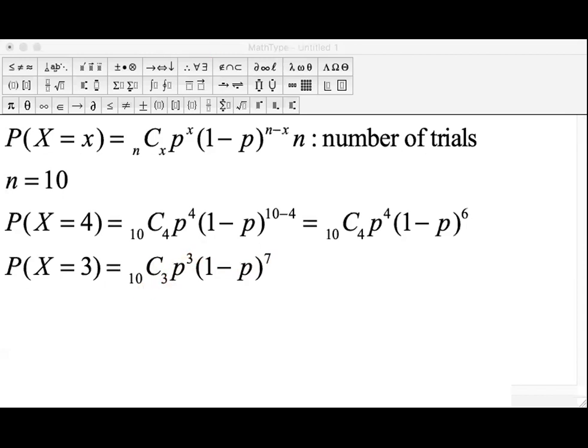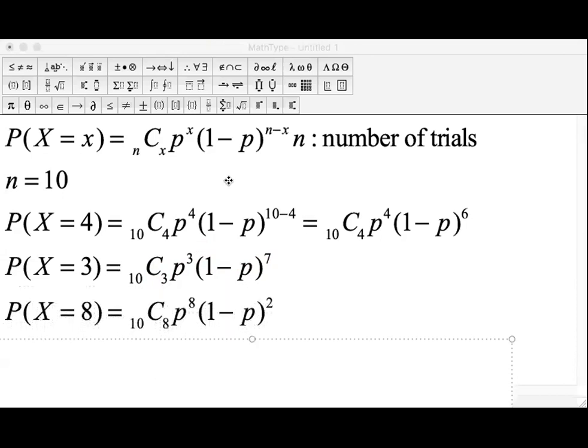So let's take a look at one more example when we have x equal to 8. Then when x is equal to 8, what we have is 10 choose 8. And notice that choosing 8 is going to line up. Oops, my arrow color is white, so you can't see it. So we'll notice that the 8 power here is going to line up with that 8. And then we'll also notice that if you take 8 plus 2, that's going to give us 10.